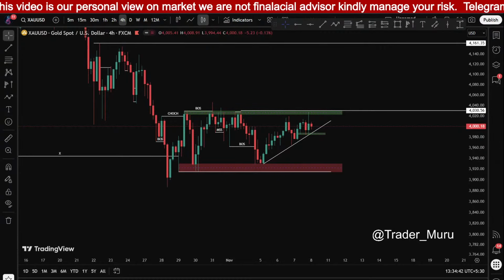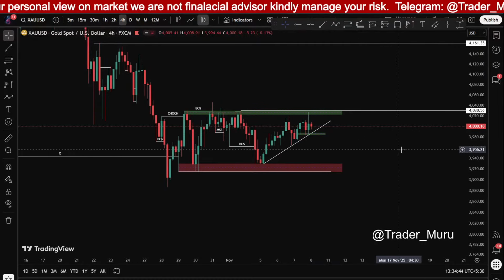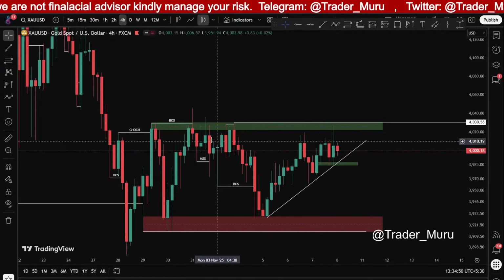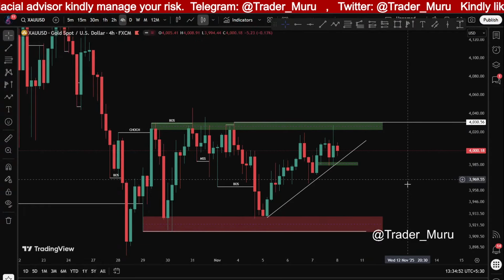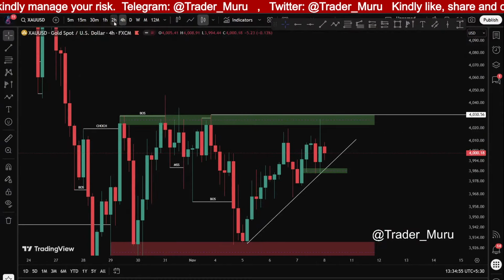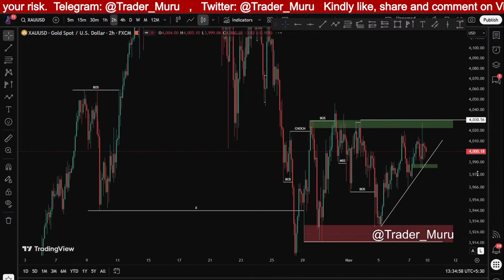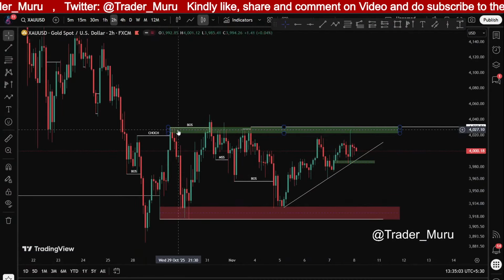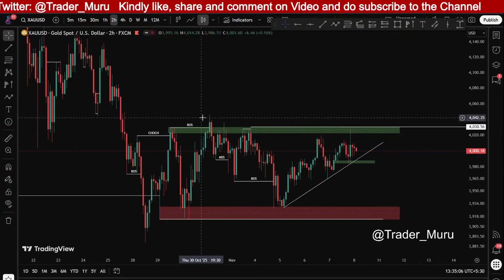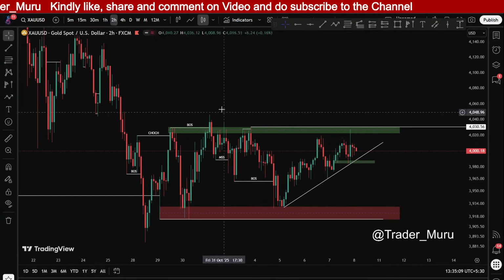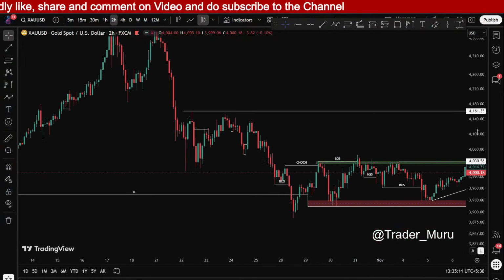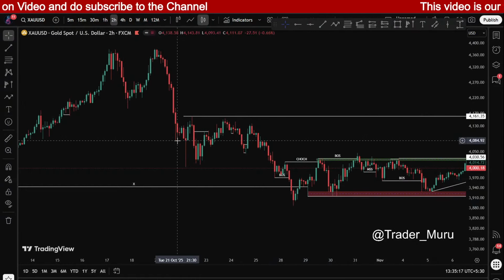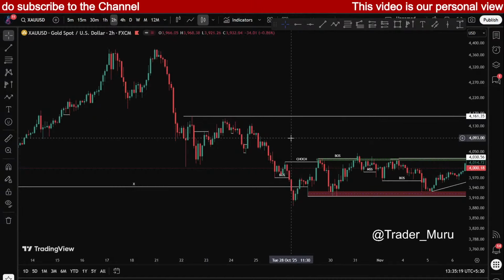The trade we took on Friday was good. Yes, it was good, but what can we do? It just hunted our stop loss. Because of this range, price is not focusing on structure. Remember guys, if price is in range, you can't properly trade with structure because it will continue changing its structure in smaller time frames. When it is in trend, it is a clear buy and sell at structural levels. Before that, in range, you can't trade it.